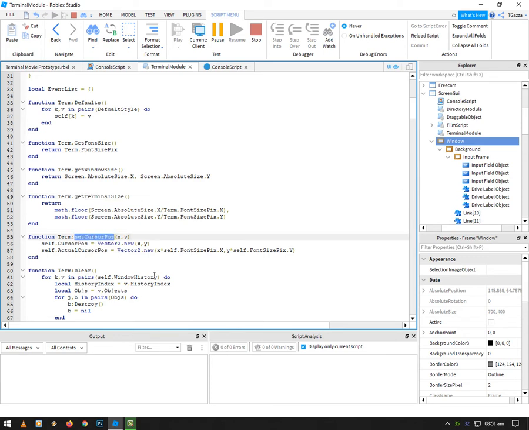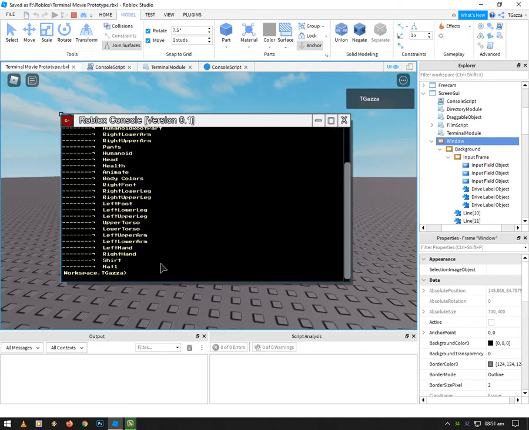The set cursor position is basically, if you've ever done Minecraft Feed the Beast, and I think it's called ComputerCraft, if you've ever programmed in that, that's a function inside it which just sets the position of the cursor on the page.